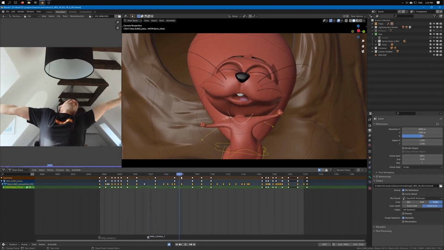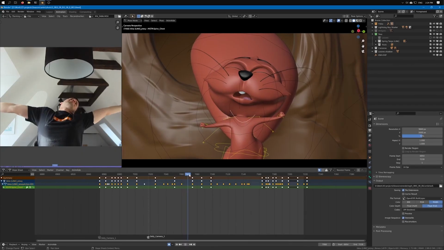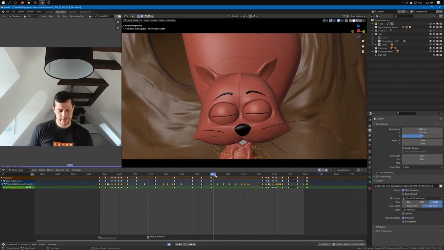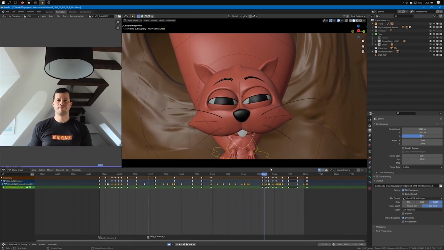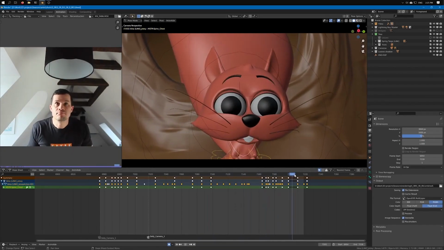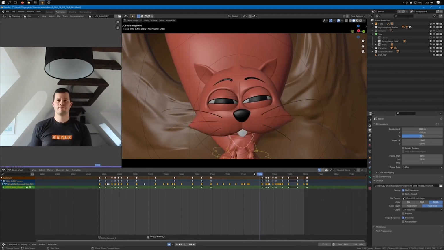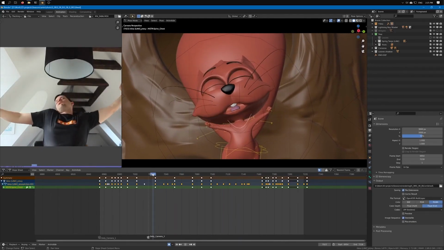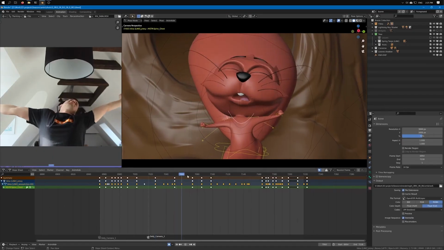Now you can see the difference. I am clearly following the video reference and it matches pretty much exactly. Now Tikka is slowly waking up. As you can see, it matches. And finally, he realizes that something is going on. And again, it perfectly matches with the reference. So using a video reference is incredibly important. And even though, yes, you will look like an idiot, it does not matter. You really want to have some guidance because creating this animation without a reference would be almost impossible.